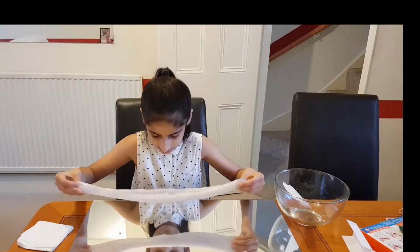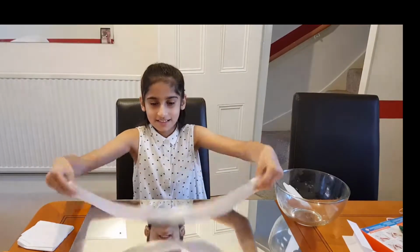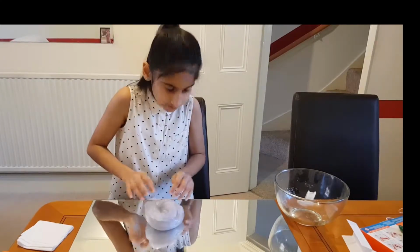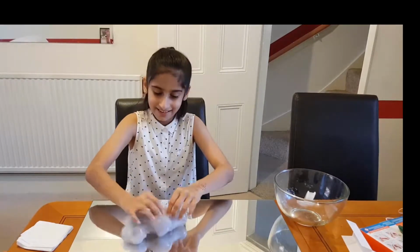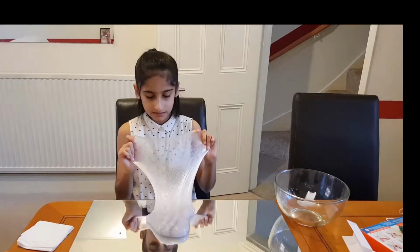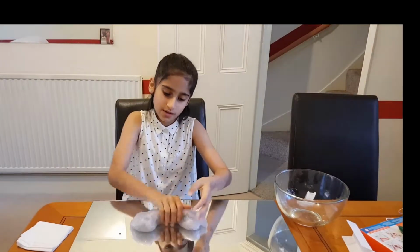This is actually like one of the best slimes I've ever made. I can see myself because I've got a mirror underneath. Ready? 3, 2, 1. Oh, my hands are aching. Ready? 3, 2, 1. I'm going to try and make a... I think I've overactivated this. It's not making the bubbles much. But it still crunches quite well.